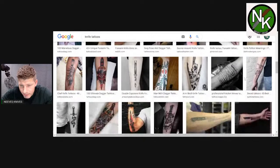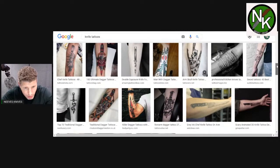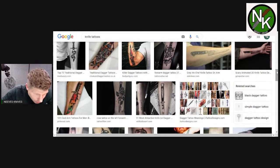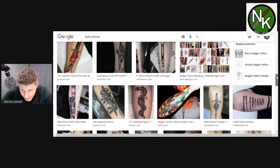I do kind of like this professional kitchen one. This is kind of cool. If you guys can see it. Blow the screen up if your screens aren't blown up so you guys can see this really good. Trying to go nice and slow. That girl's face over here with the Bowie knife, that's kind of cool. I kind of like some of the flower with the knives, but I don't know. I do want to get a badass knife tattoo, though.